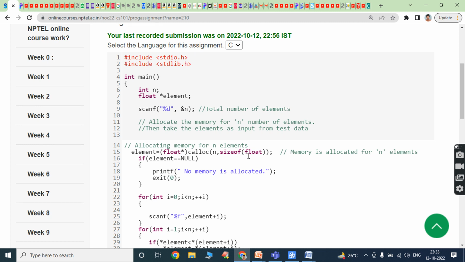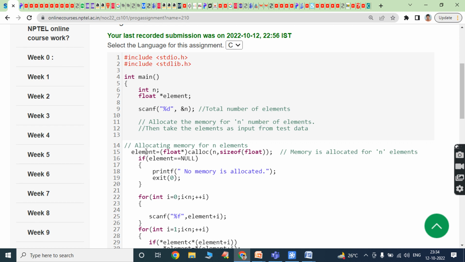For that we have to use sizeof float. So in this line the memory is allocated for n elements. Suppose the memory is not allocated for the element, so this condition is true, then we can print no memory is allocated. After that we have to exit from the program.